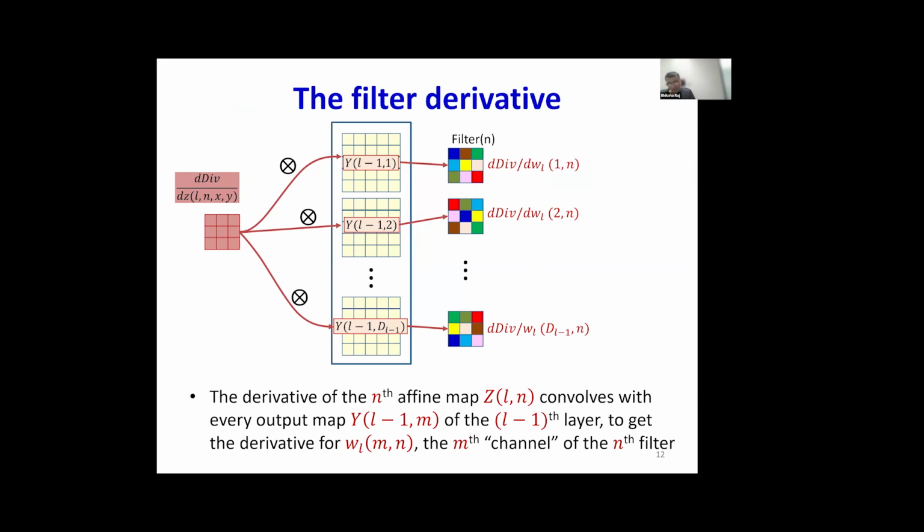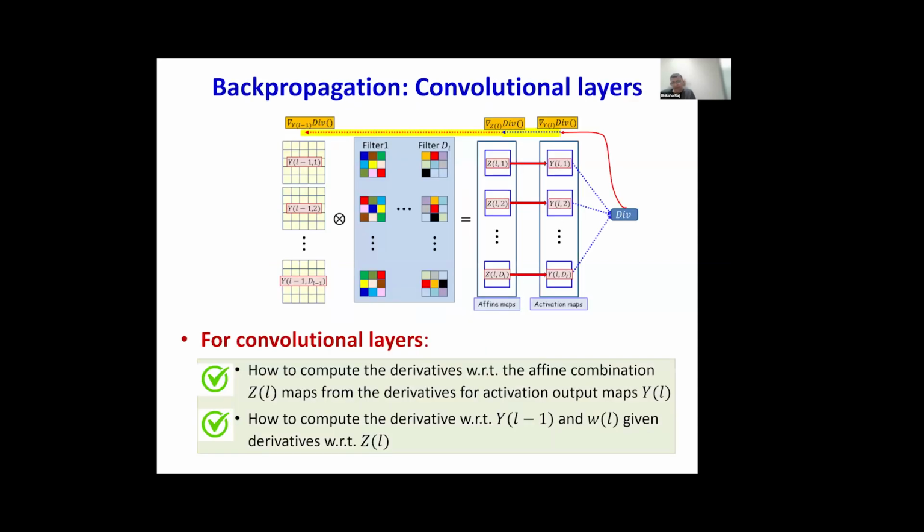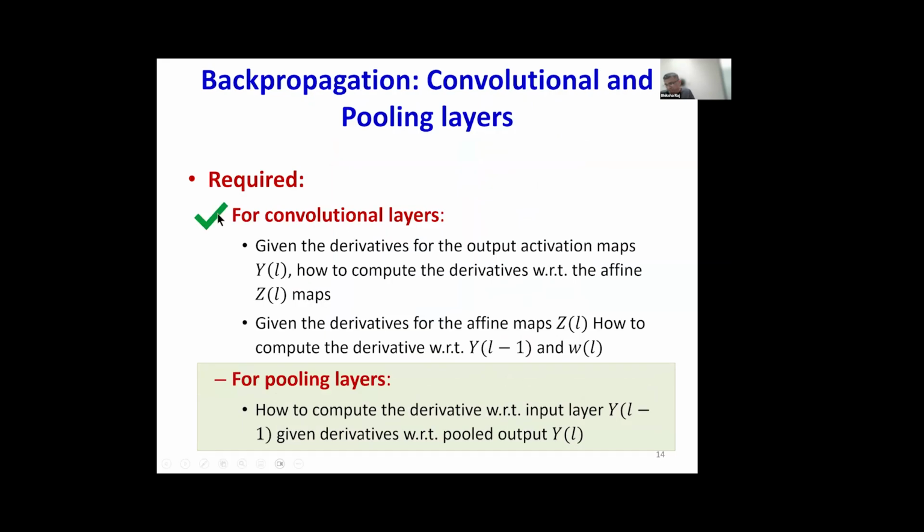Right. So easy, right? And so we've seen how we can back propagate derivatives over here, back to here, and from here back to here, as well as compute derivatives for all of the filters. Now this term is dealt with. The next operation is figuring out how to compute derivatives for the pooling layers.